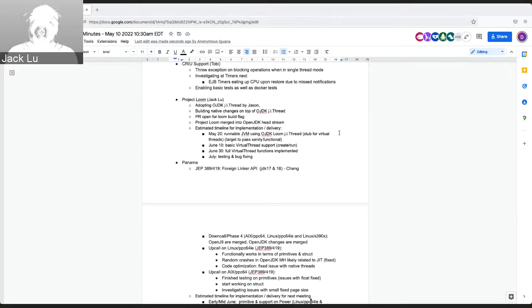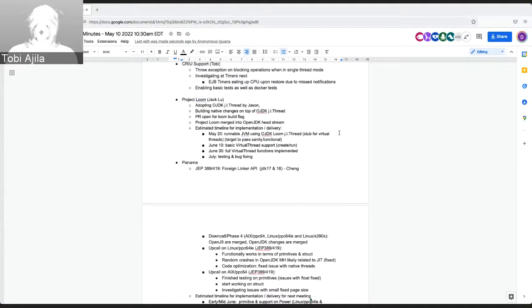By I think July, we're looking into getting all the minor edge case and test issues that we're seeing resolved. But as I said, this is a very optimistic estimate right now. We don't exactly know if we would be able to hit everything on time. Have you been talking with the GC team about their requirements? No. There are no GC requirements because of the approach we're taking.